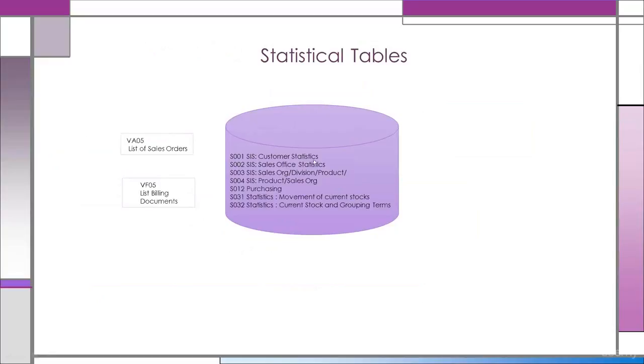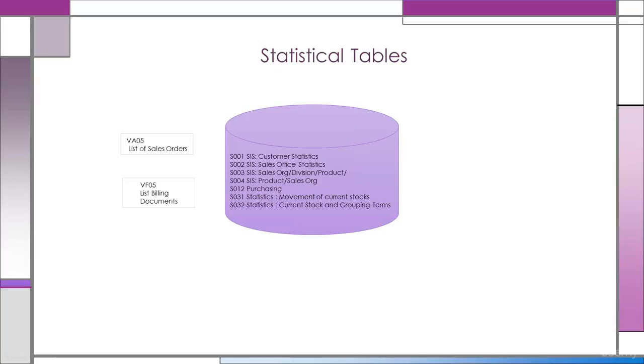So it's like the customer statistics, sales office, sales organization, product purchasing, amount of current stock and grouping terms. These are all different statistical tables. These tables also have the same data as the other underlying tables where the sales and distribution information is stored.